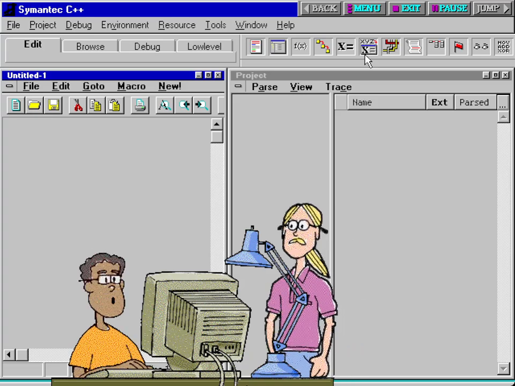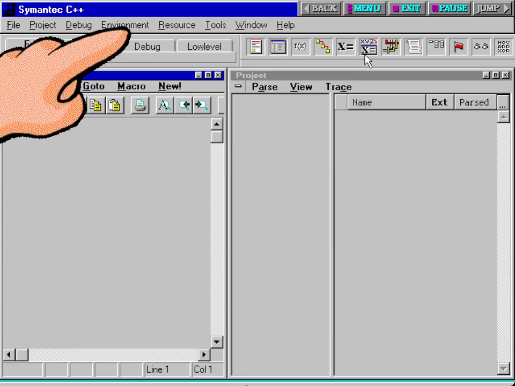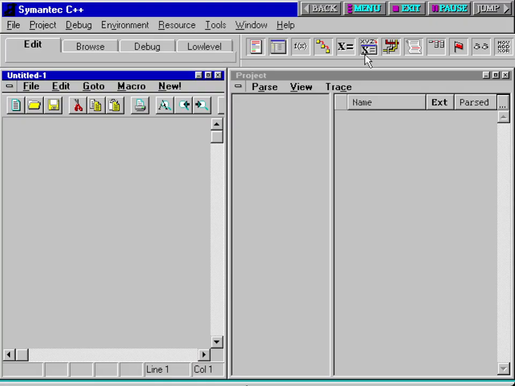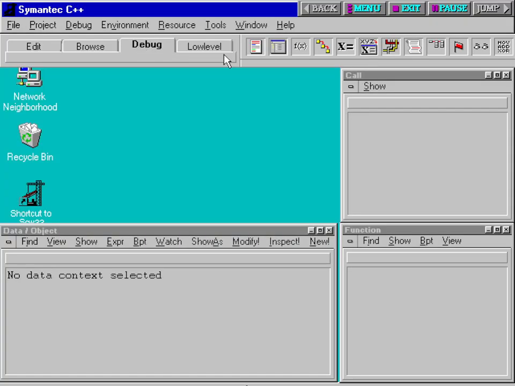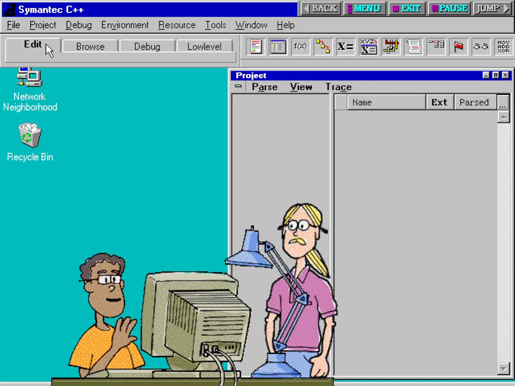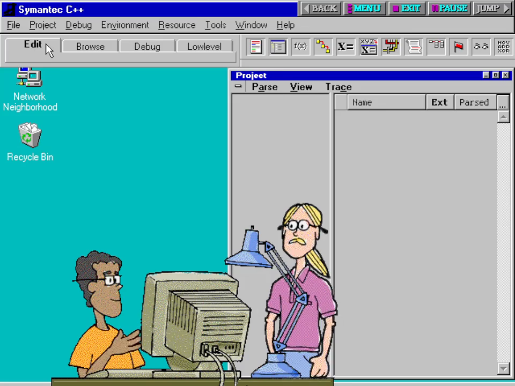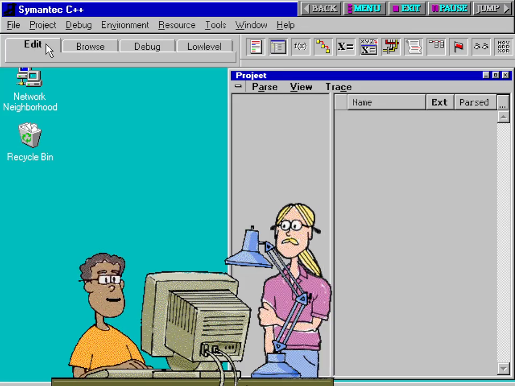Now, that's where our workspaces come in. Not only can you lay out customized palettes, but also views. See these tabs at the top of the screen? Yeah, so if you click on the debugging tab... Exactly. Now you have just the right views set up for debugging, like call view, function view, and data view. Can you create new custom views? As many as you'd like. The environment in Symantec C++ is designed to be both powerful and flexible. Through the use of an open desktop architecture, developers are provided with a metaphor that optimizes productivity.